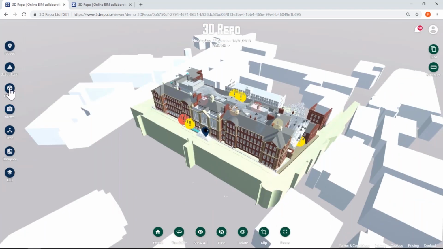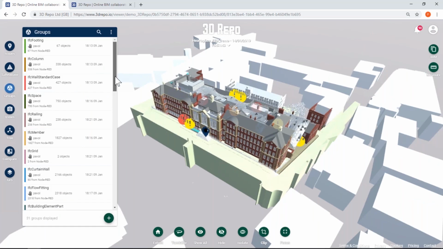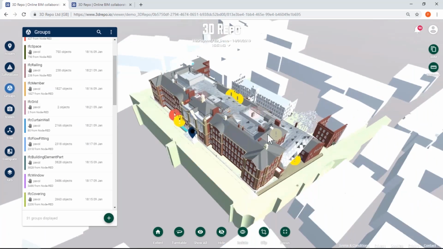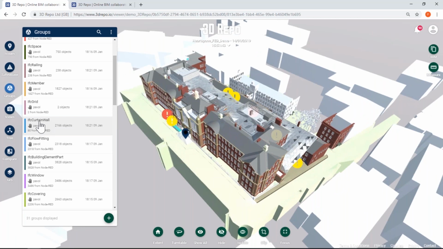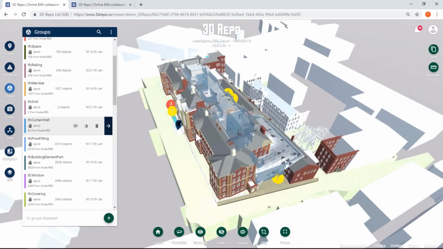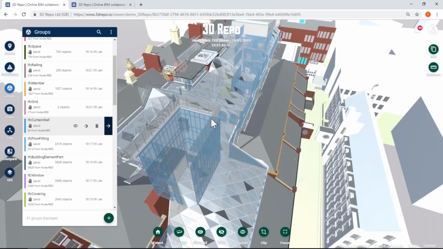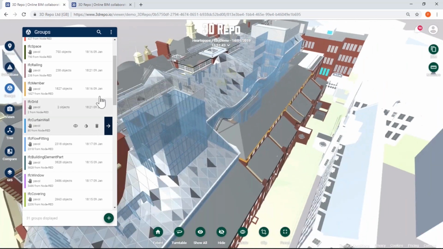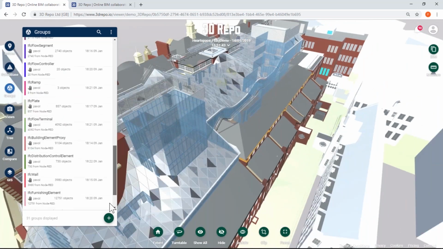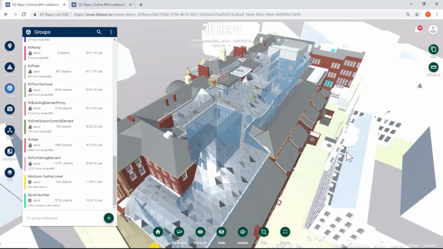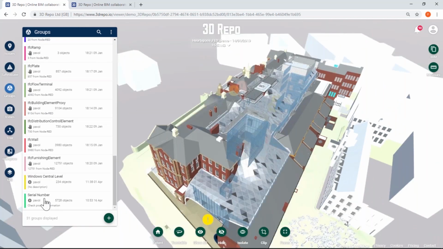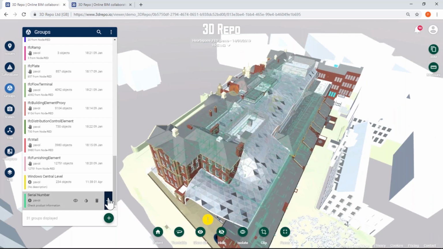Now let's have a quick look at groups. Andrew mentioned them before. You can create groups either manually, and when you select the group, it highlights the objects in the scene. And you can also create groups based on filters or rules. So, for example, I want to check objects if they meet certain criteria.